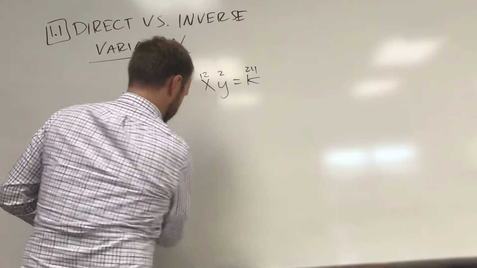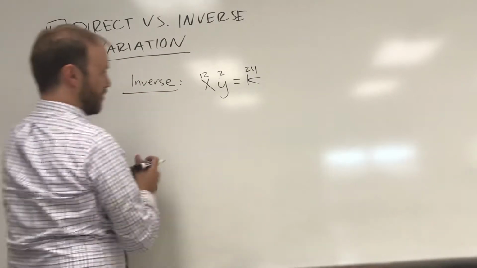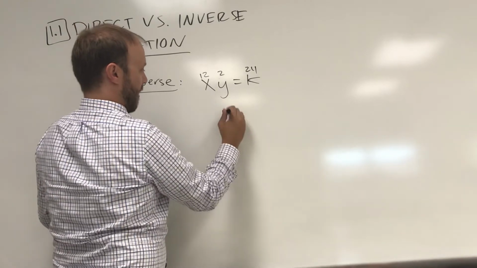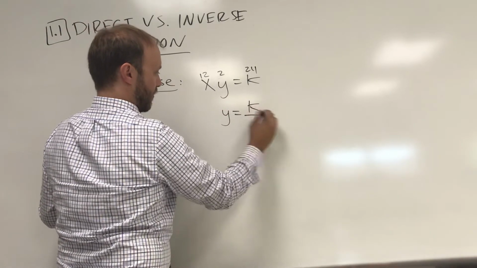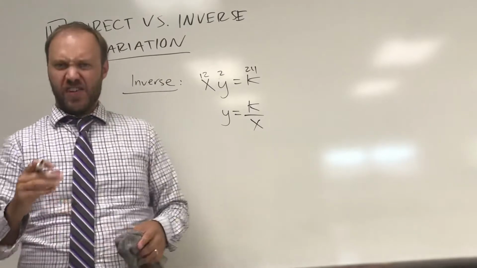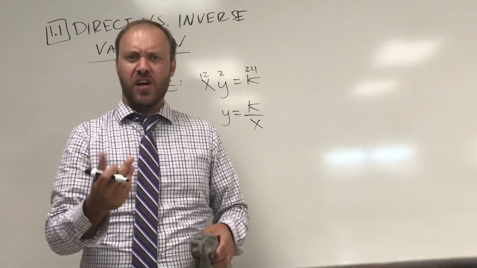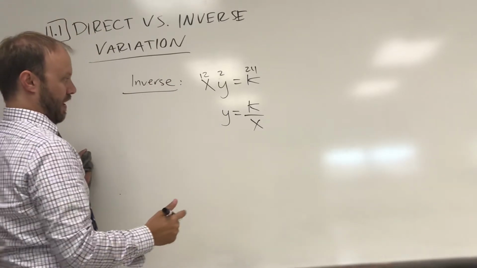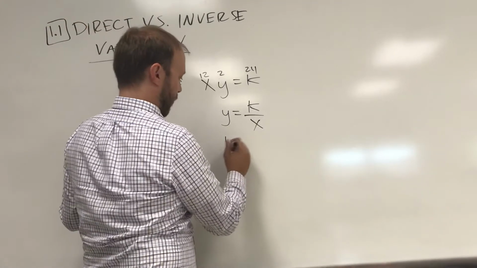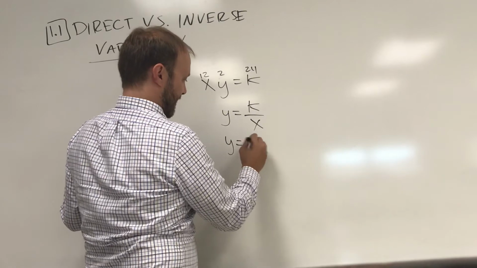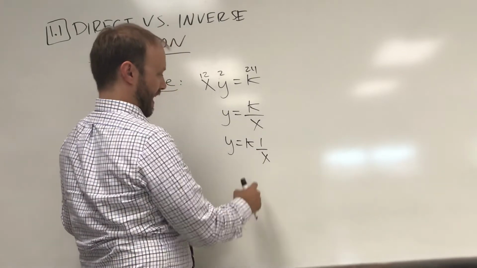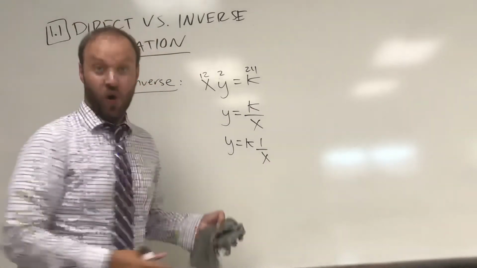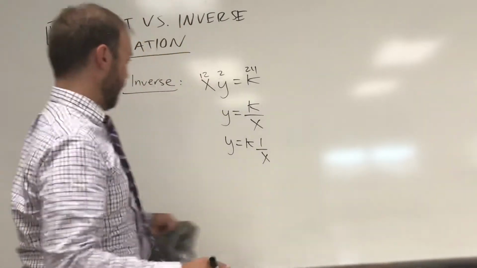All right? If you graph this, you might want to solve the equation a little differently here. If you solve for y, you can divide both sides by x. You can also write this as y equals k over x. Some of us think of reciprocals as an inverse, so that's another relationship there. If you graph this, this is really the equation y equals some constant times 1 over x. So like 2 times 1 over x, 3 times 1 over x. k could be 1 for that matter. It could just be y equals 1 over x.